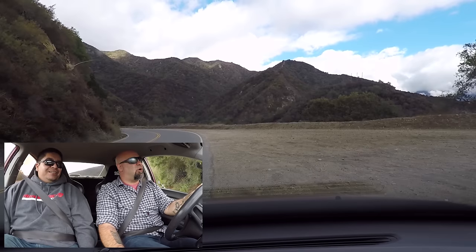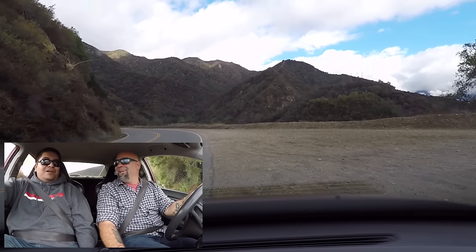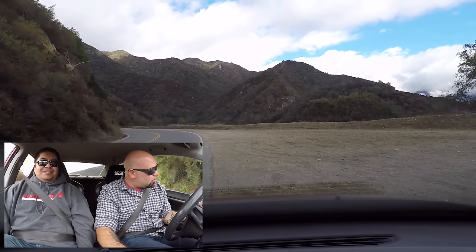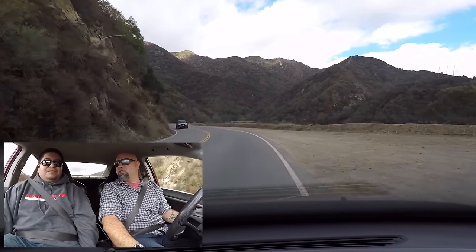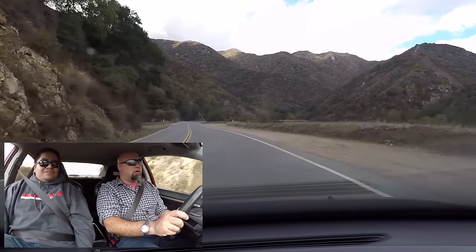Do you have solid motor mounts and that kind of stuff too, or is that just the motor? For this shoot, I put one of the stock mounts back in just to calm it down. Yeah, it's brutal. All right, we've made ourselves a little gap. I commend your use of a pretty normal clutch though. Yeah, it's an Exedy Stage 1. You don't need a crazy clutch on this, huh? No.